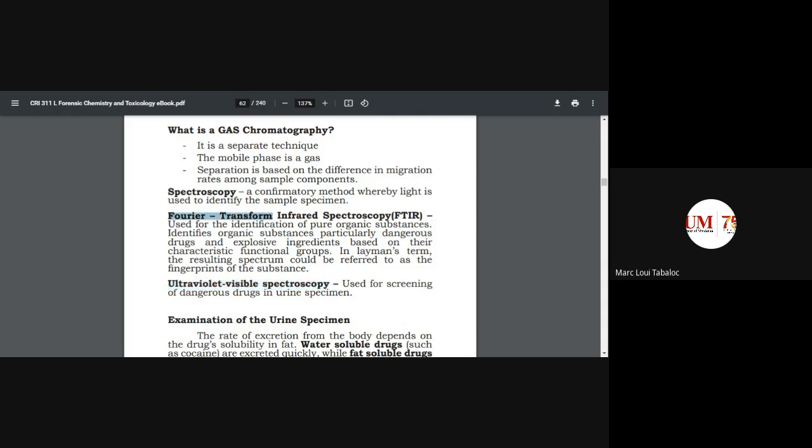They could also use the Fourier transform infrared spectroscopy or yung FTIR to identify, 'di ba, pag spectroscopy, sineseparate yung mga raw components ng bawat chemical. So, they would be able to identify those pure organic substances or raw materials or raw ingredients of those drugs. But if yung tinetest is presumption of organic drugs or organic substances or explosive ingredients, yung resulta niyan or yung method sa FTIR, they could really pinpoint the exact number with regards to the content of these substances. Kumbaga parang kinukunan ng fingerprint yung bawat component, bawat specimen, bawat substance.